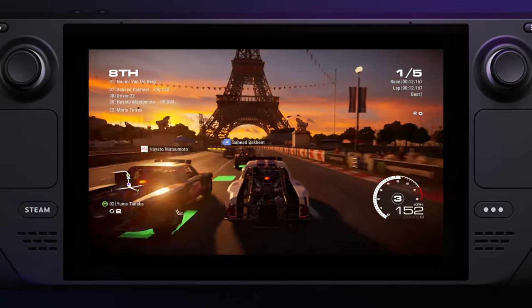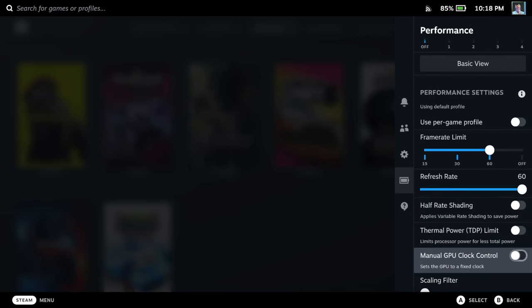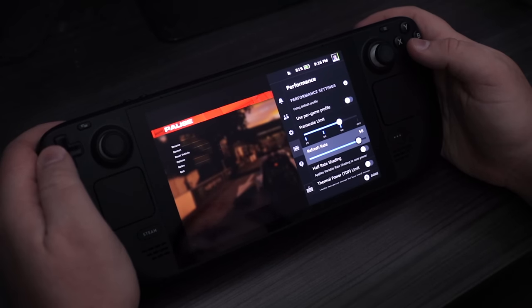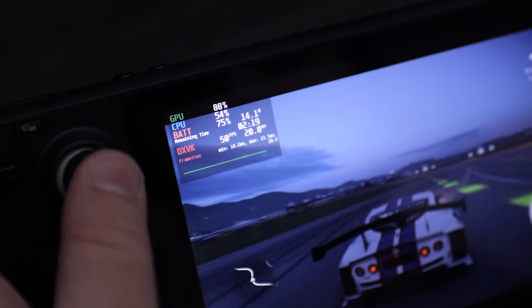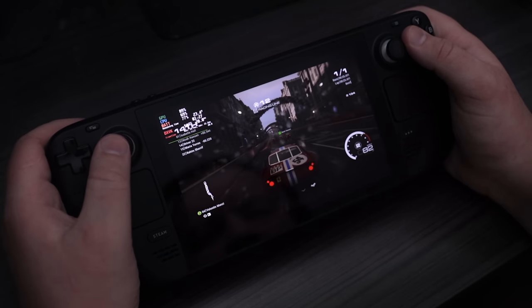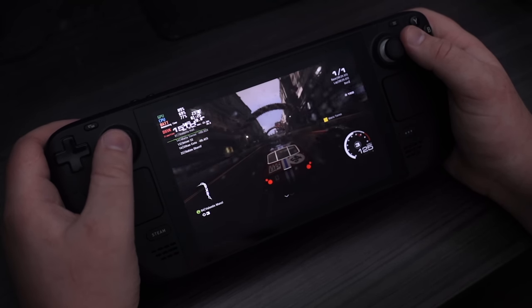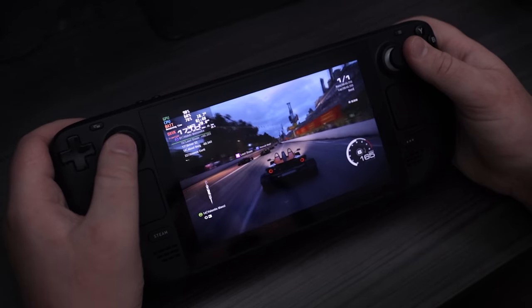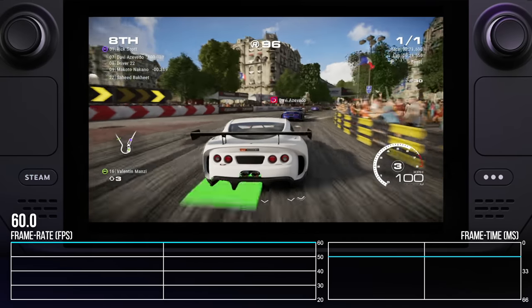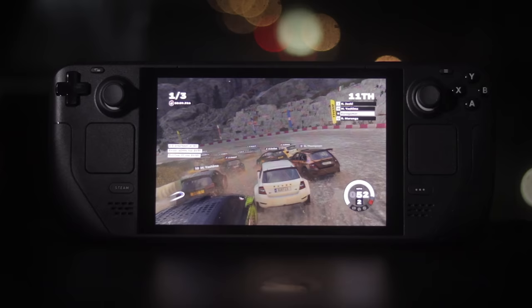SteamOS does offer a variety of tricks to give us a bit more performance stability in titles like this, but I feel like the best option is simply to lower the screen refresh rate to 50Hz. These framerate lapses are easily cleared up for the most part with a reduced performance target, with a few exceptions during gameplay and replays. 50Hz feels nearly as smooth as 60Hz, which is probably helped by the game's high-quality motion blur. Grid Legends performs really nicely on the Steam Deck, and a Series S-like experience is absolutely possible here.